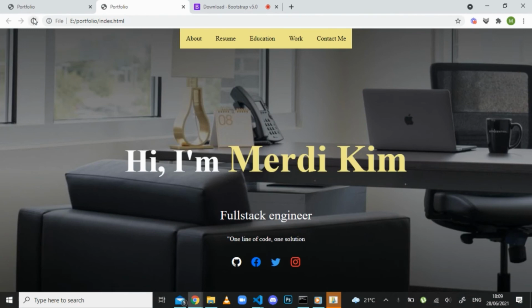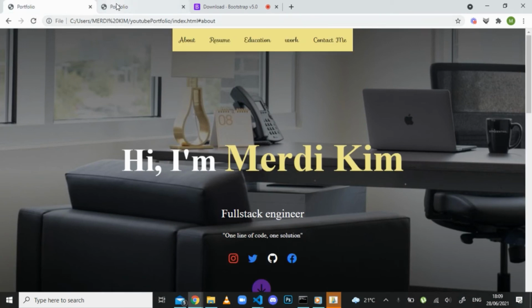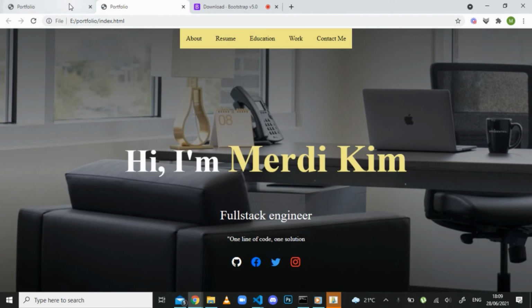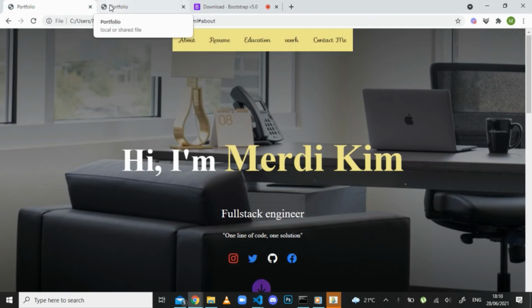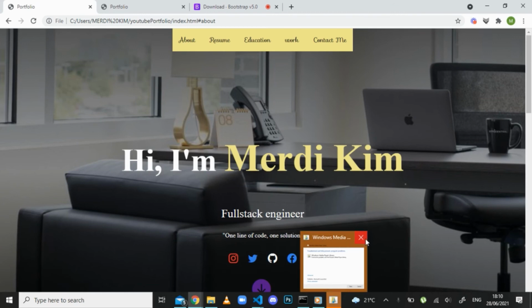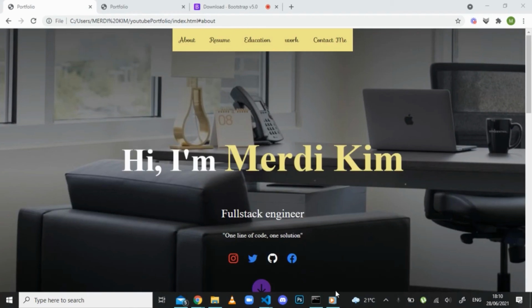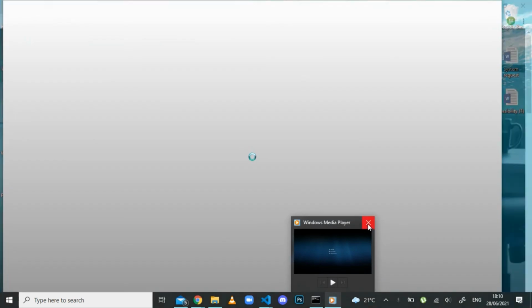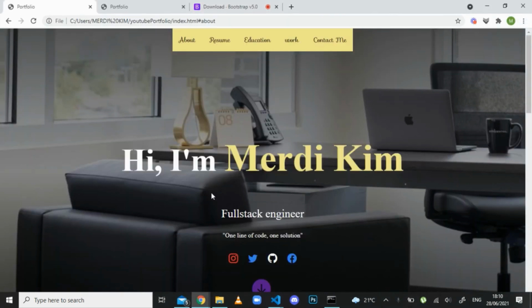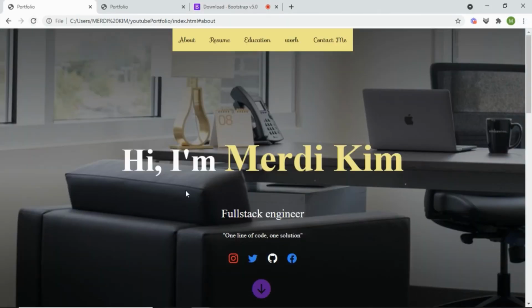Here, refresh. Okay, that looks great, right? Yeah, that looks great. And now the last step is this. Let me first close this file, and some other files here, so that you see what I'm really talking about. Yeah, it's here. This arrow down button.